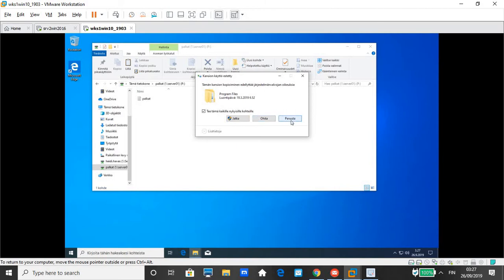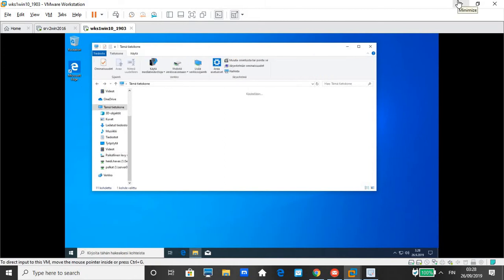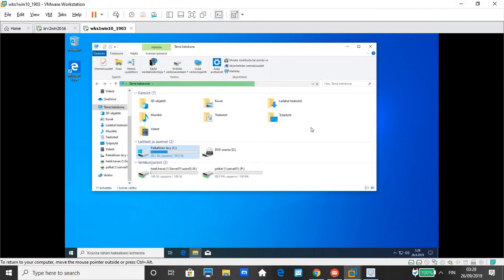Okay, so this is the same thing. Now I cancel this one. If you want to add something small, like some other small files, it will tell you how much of the memory was occupied. So this is the thing.